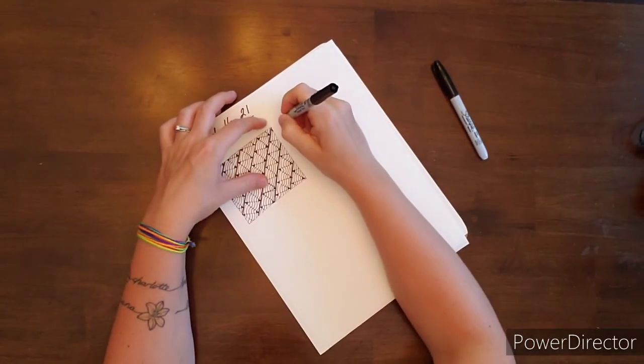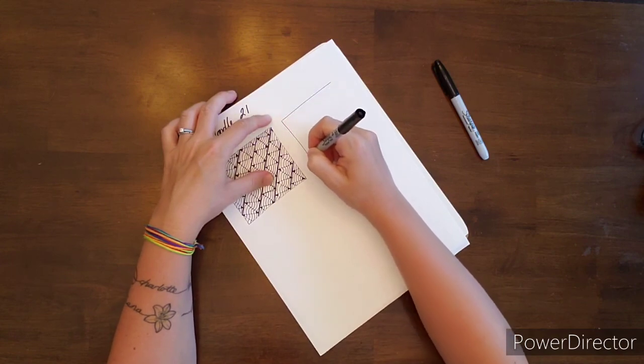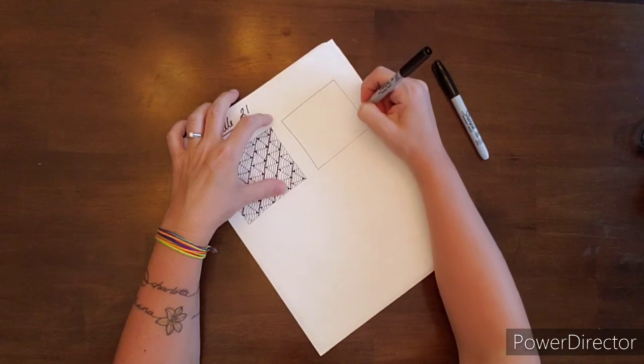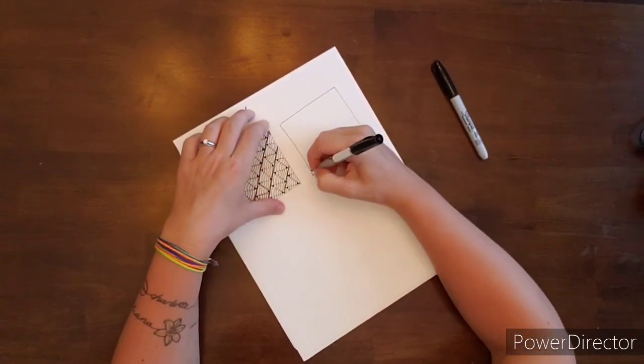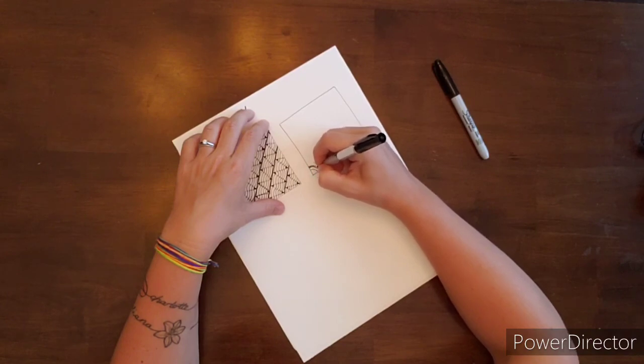All right, so we're going to start our second design. I'm just going to draw another box. You can put it anywhere on your paper. And if you don't want to have a box, you don't have to. This one's relatively easy. You can alter this design again however you wish. You're just going to pick a corner. You're going to draw an arch, and then you're going to draw a double line, and then you're going to draw some little teeny tiny circles on the top.